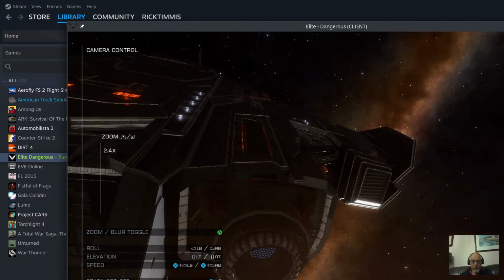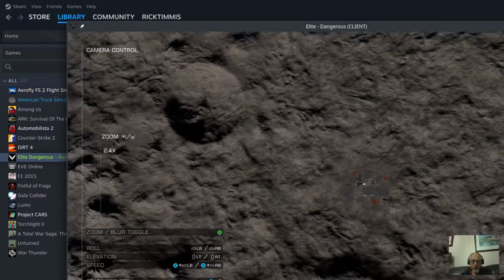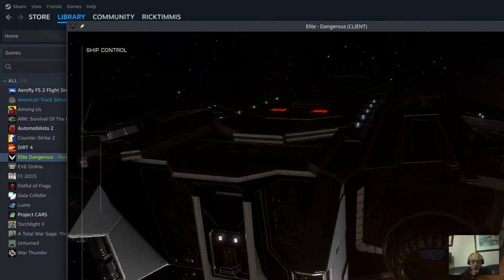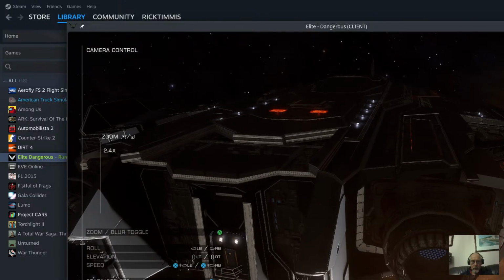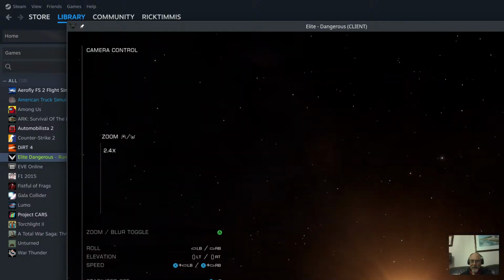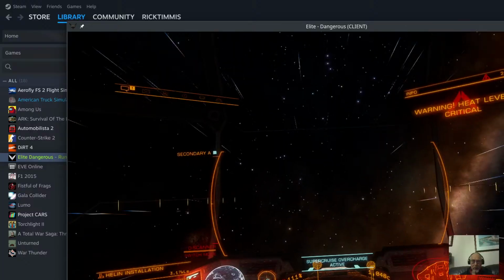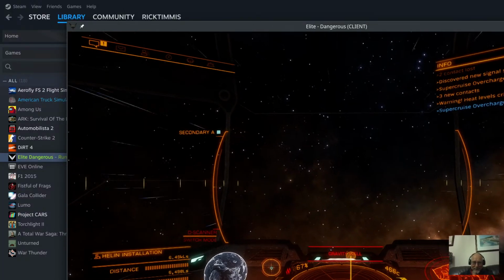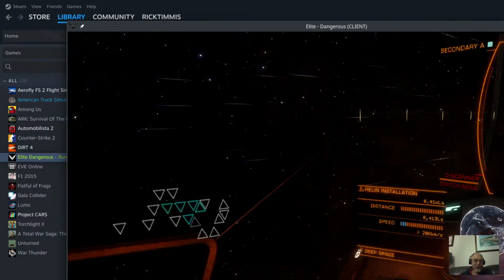Ooh, look at the engines. See how quickly they're pulling away from the planet. Warning. Frameshift drive operating beyond safety limits. Now, wow, look at that. That was cool. Let's now zoom in. Warning. Temperature critical. Warning. Taking heat damage. Oh, but that was fun. How fast did that planet disappear? Gone from existence. That was a lot of fun.